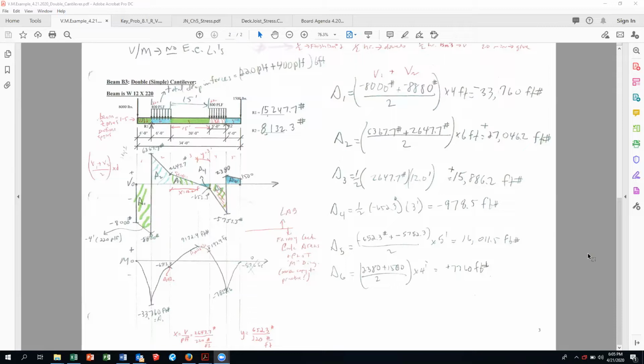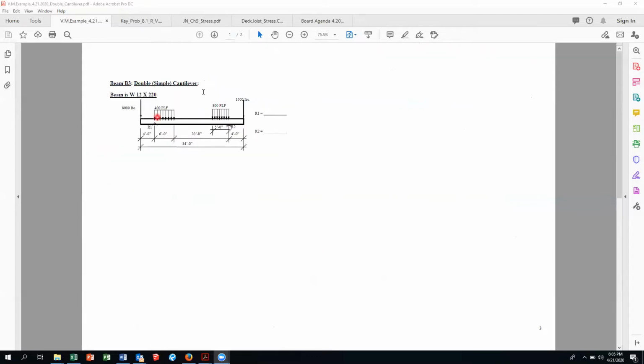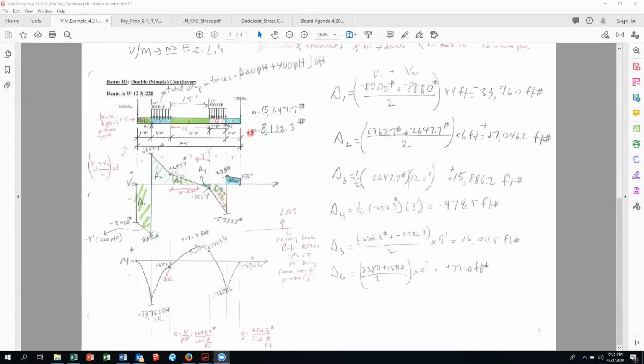Either calculating a reaction or doing some sort of structure analysis. So I thought this was a good example to show you. It has the original beam here. I'm not going to go through doing the reactions, but if you want to work, that would be a good one to work on as a review for the test. So you can get R1 and R2. The one thing, because it is a take-home, it's still multiple choice, true/false.